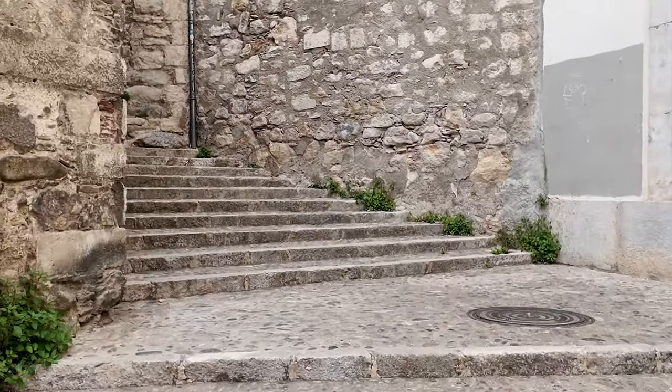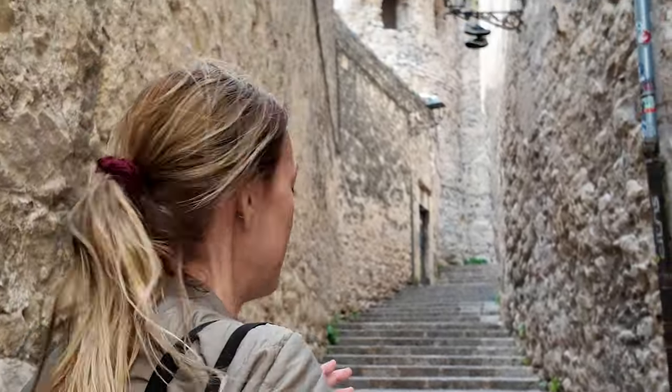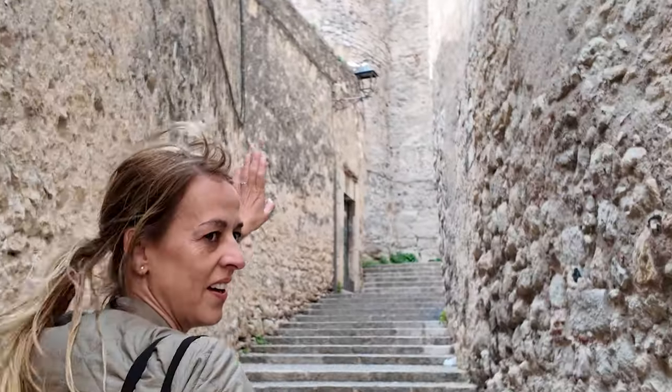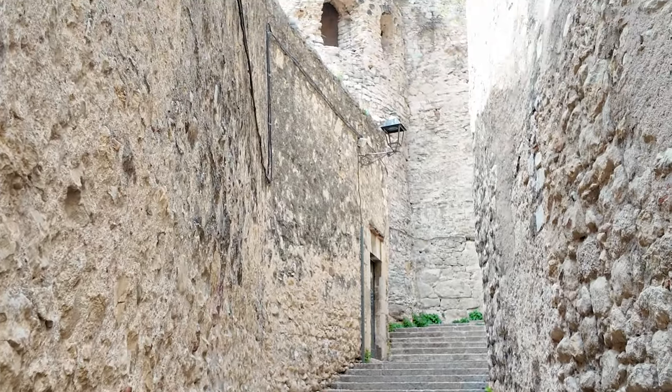We are going up in the KAL, Girona's old Jewish quarter. All these narrow streets were actually in Game of Thrones — if you walk around, you may recognize some of the spots. You see this big tower and a big wall. Girona had three walls that were built throughout history. The first wall was built by the Romans — during the Roman Empire, about 2000 years ago, they were the first ones to build a settlement, a town. Fast forward, another wall was built in the 9th century, the 800s. We are going to see the remains of that wall.